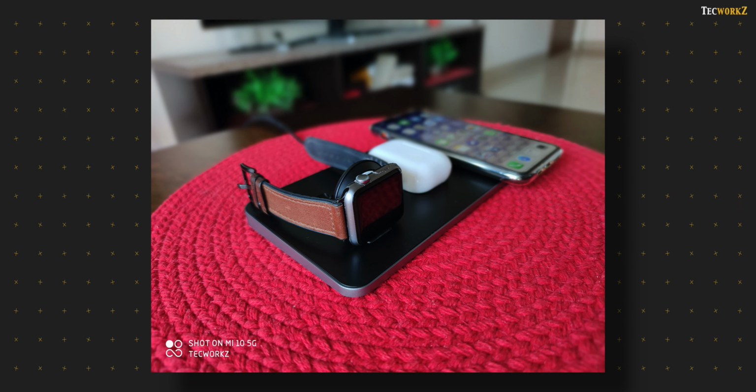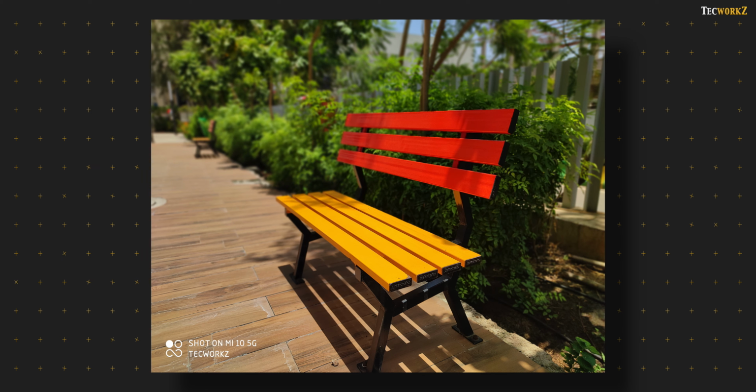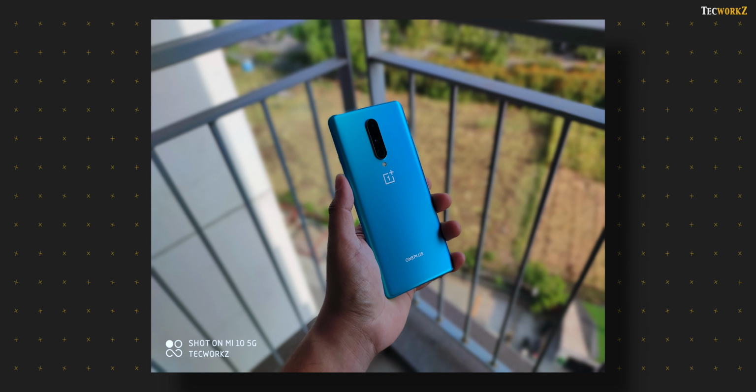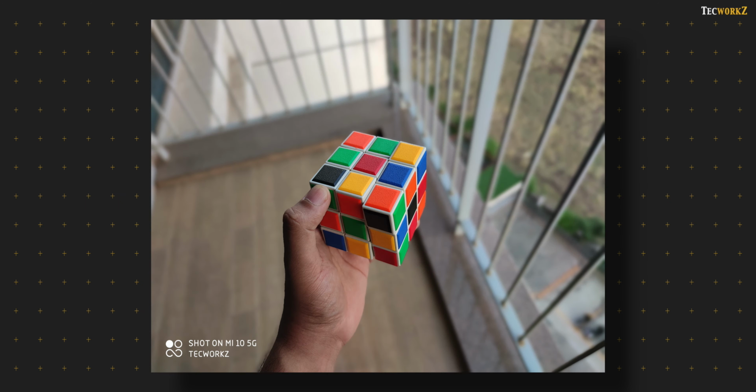Like with most smartphones, you can take portrait shots of objects as well. Edge detection is just as good while taking these shots, and I think the blur roll-off is better while taking portraits of objects than it is while taking portraits of humans. Now if you are taking portraits of objects and if you are this close to the subject, you don't even have to switch to the portrait mode. Since the sensor is very large, the background will get a nice optical blur anyway.